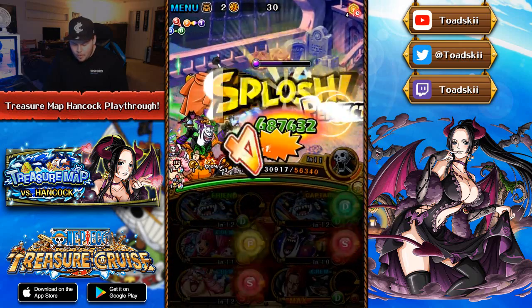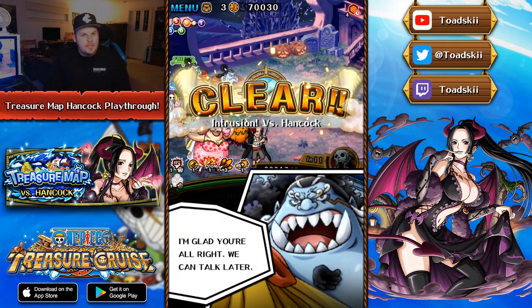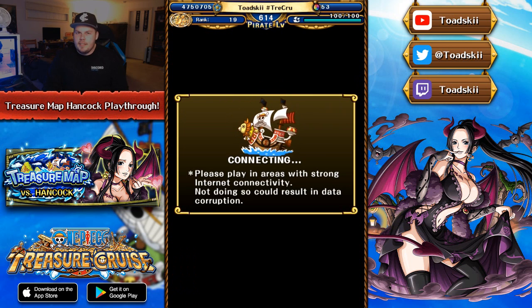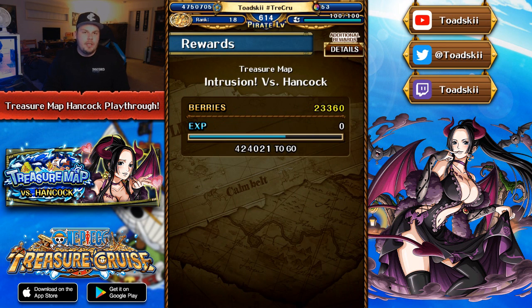This team will be working for a pretty long time against this particular boss, and if it does get to a situation where I might need to add a little bit more damage output, I'm thinking about taking one of these characters out for a character like Legend Garp. Legend Garp would be super duper useful here for the chain lock and also for the 30% health cut, which would be really, really cool.